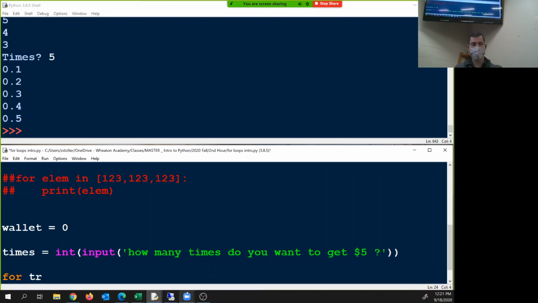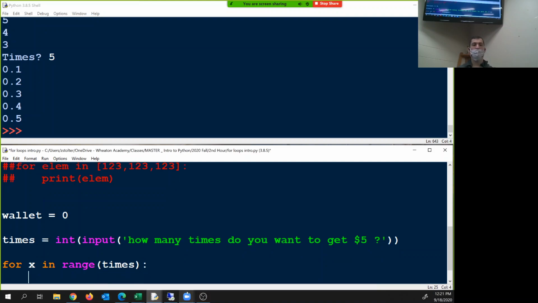So then we do "for time or at." If you are doing something only a certain number of times, I'm not going to use x in this code at all. I can do for x in range times. Because I'm not using x, it's not a name. All it is doing is making sure that it runs a certain number of times.